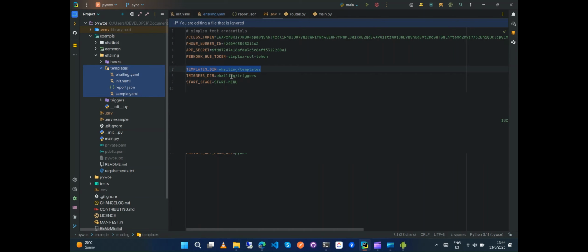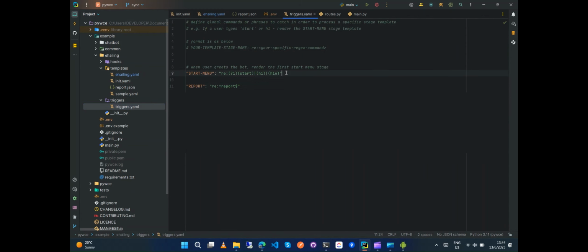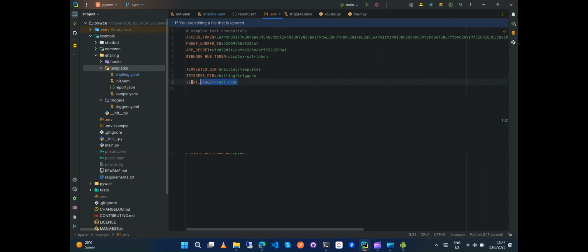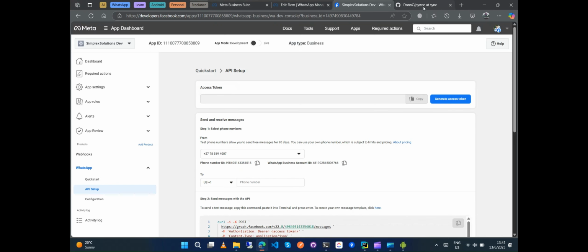So that's my template directory, where you have all the templates that we have been seeing that have been showcased on the user side on WhatsApp. So here I have it, and the triggers. The triggers are basically conversation starters, or you can consider them as shortcuts. So that when you say start, remember many chatbots always say maybe type hi, type start, type help, type report for you to see this, something like this. So these triggers are nothing more than Python regex, so that the engine knows what to display when it has been triggered by a certain word.